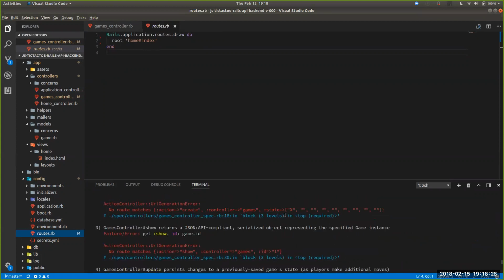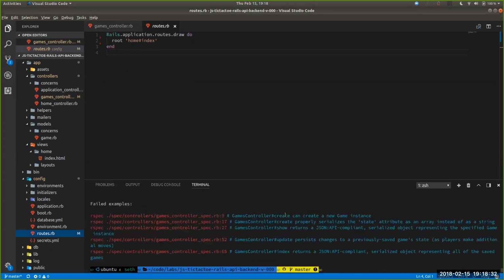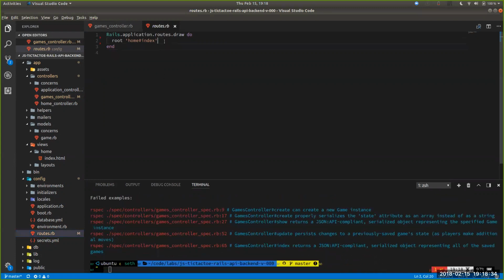Okay, so we need to create our route. And then these routes are not going to be used for views. However, they will be used so that our front end can connect to our back end.